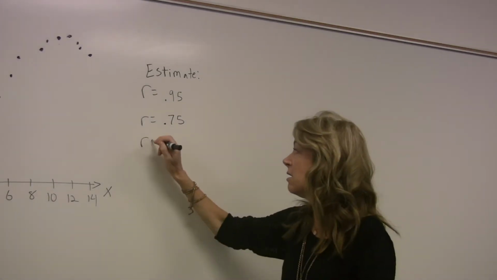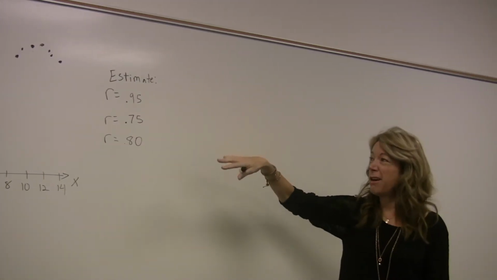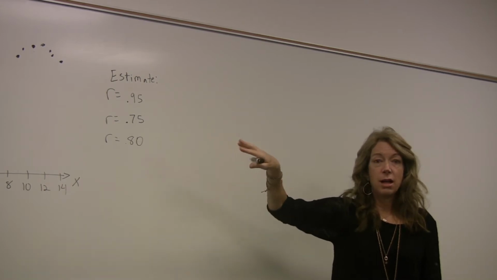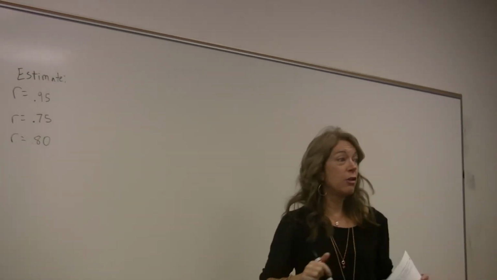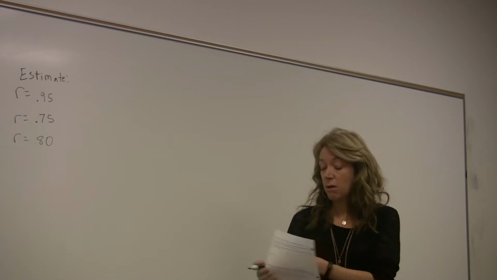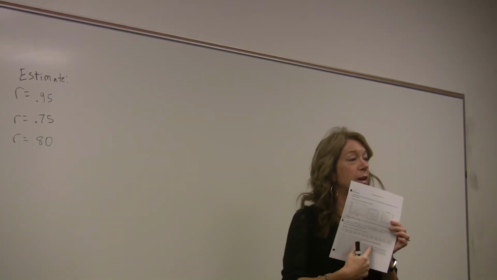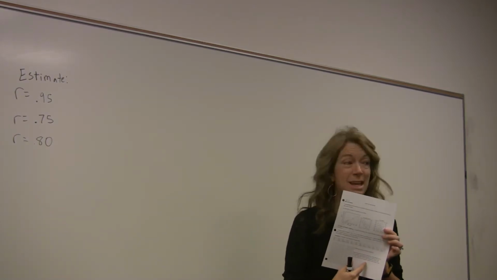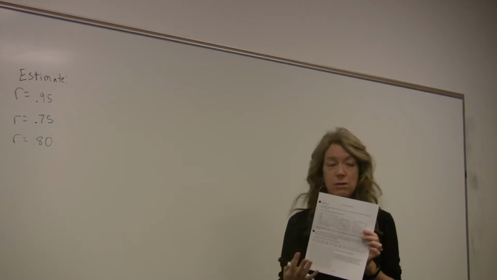These are all guesses. Notice that they're all positive because it's going up in general. And they're all more than like 0.5 because it's pretty close to a line. And so there's this whole very nice, messy, long formula on how to calculate the R, the correlation coefficient, but instead we're going to ask our calculators to do it. So over there on the right, at the bottom of page 144, are the directions on how to get the R coefficient. The first thing we're going to have to do is the same thing we've been doing all semester, which is to put the two lists into our list 1 and list 2, or any two lists that you want.